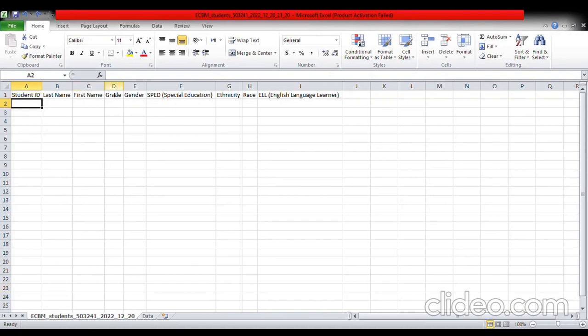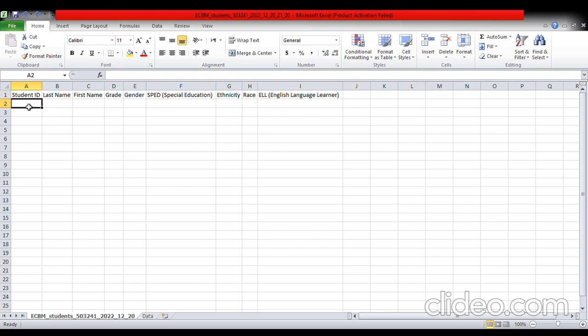We have about 8 columns here. If it's the first time you use the CBM, you will just find the heads and the sheet will be empty. But if you worked on the CBM website last year, you will find the names you have added. The first thing I'm going to start with is the student ID, and as we said in the training, the student ID doesn't mean the Iqama or the national ID. It's just a unique ID I give to each student, and if I duplicate the ID, the file will not be uploaded to the website.